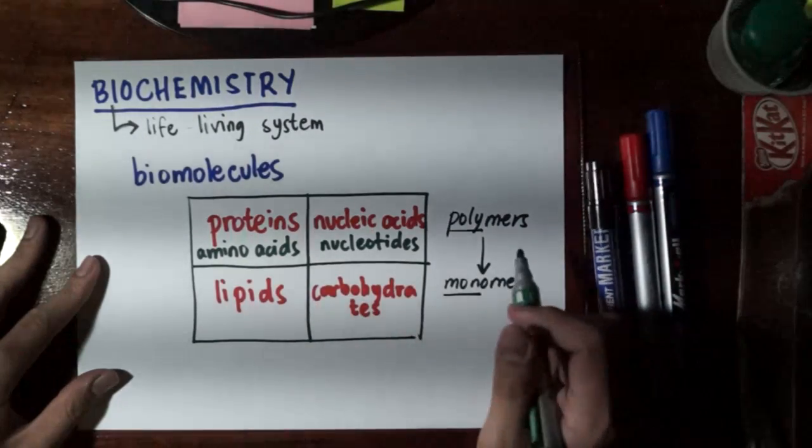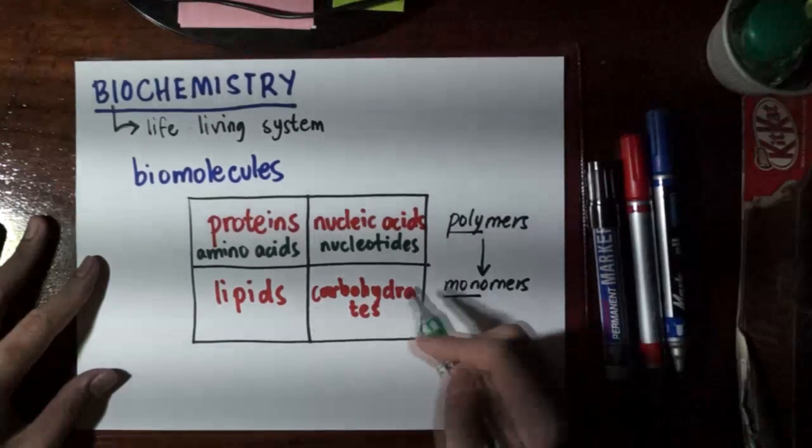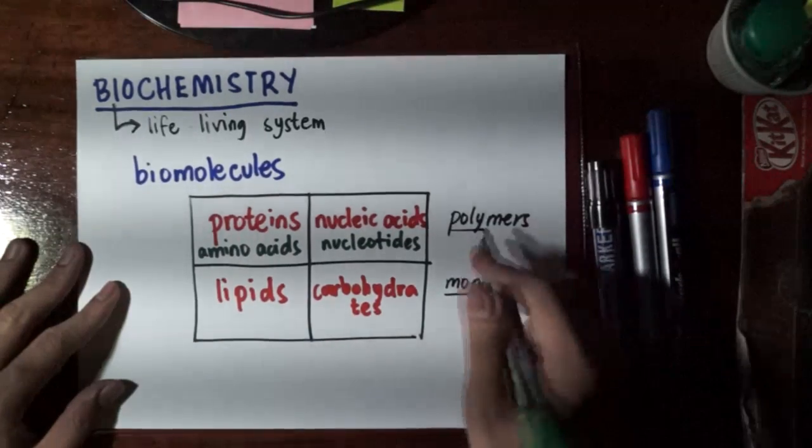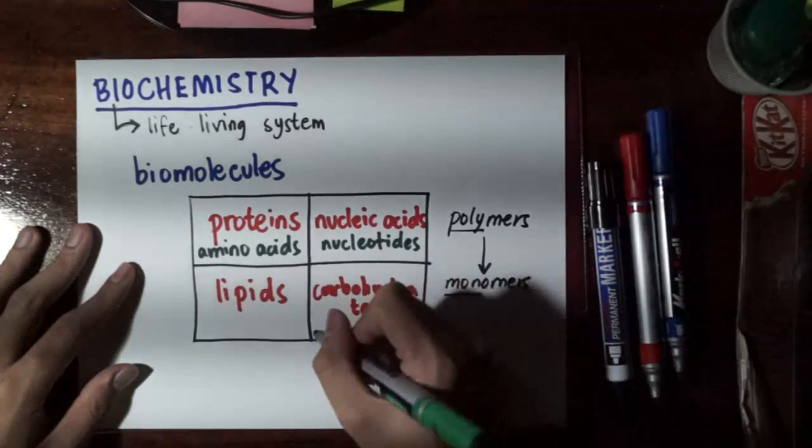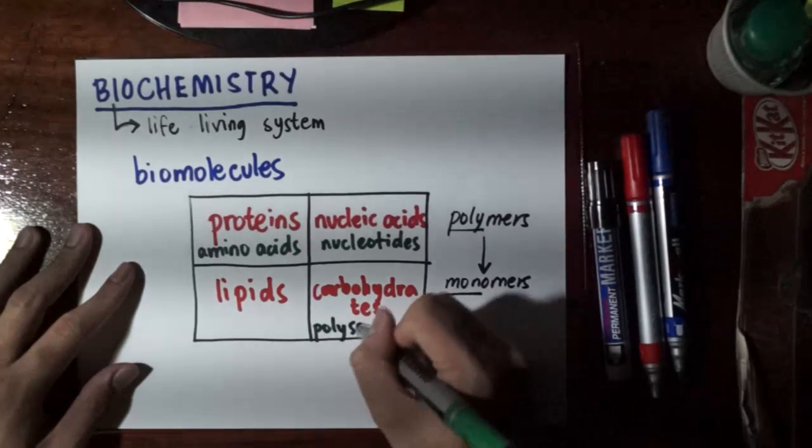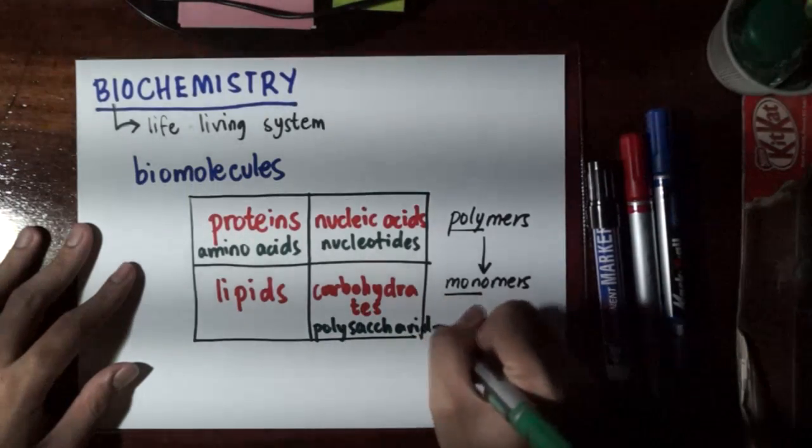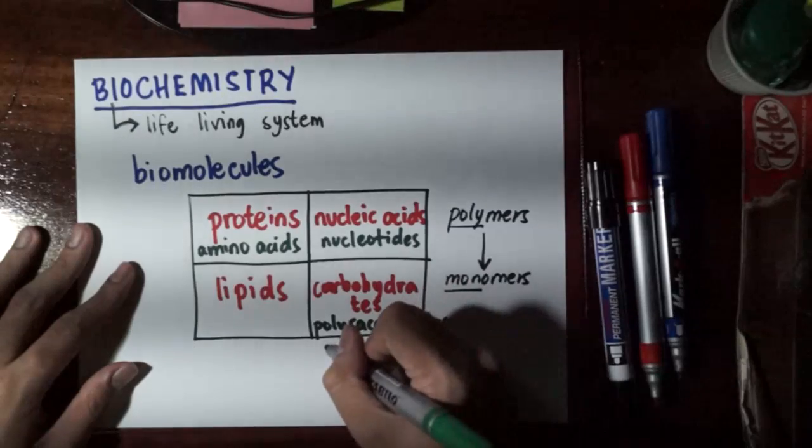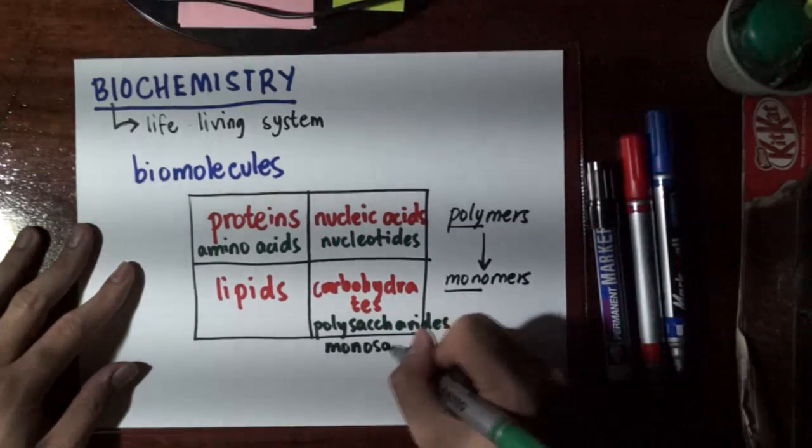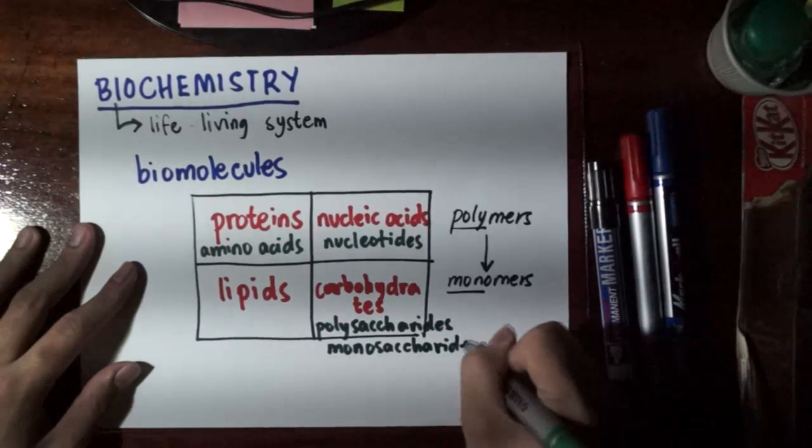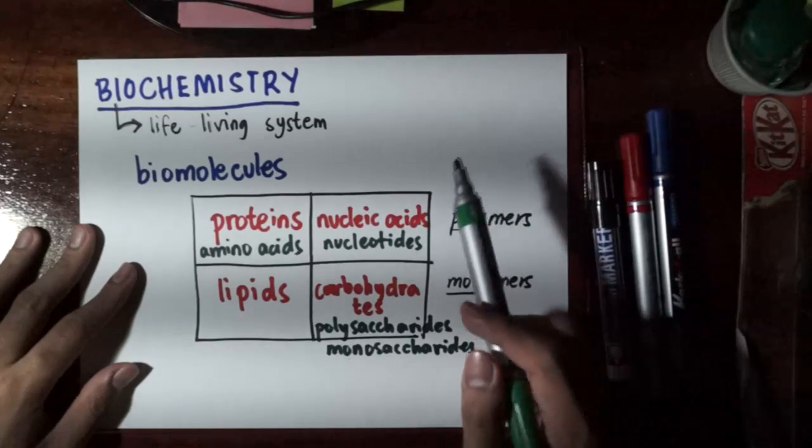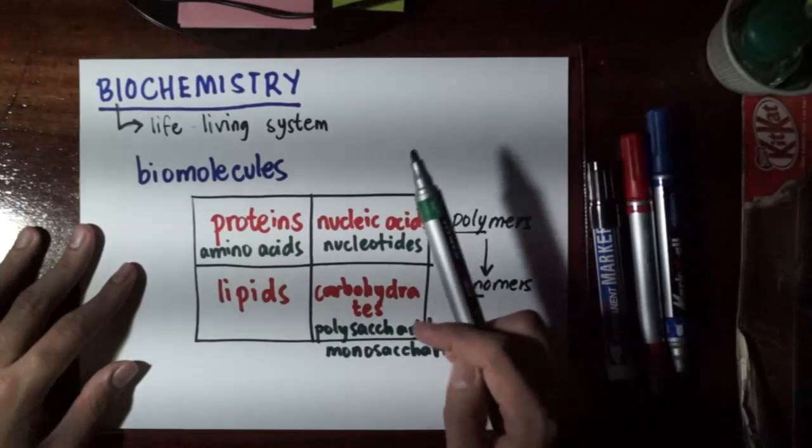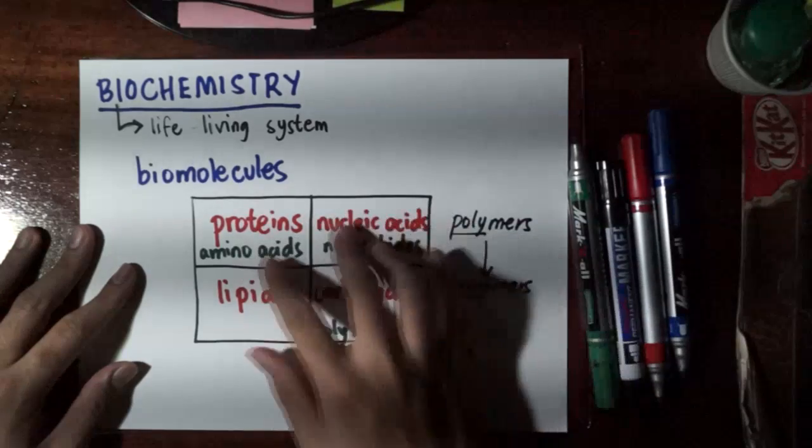Carbohydrates also sometimes exist as polymers. Although most of the carbohydrates we use as energy sources are monomers or two monomers known as dimers, they can also exist as polymers if you have many carbohydrates woven up together. And if they are polymers, they are simply known as polysaccharides. And if they are existing as polysaccharides, then you call those building blocks or the monomers monosaccharides. Simply, you just replace the word poly with mono, so you get monosaccharides. For lipids, they don't really usually exist as polymers. So there is no common name for their polymeric forms and their monomeric forms. So that's the introduction to the biochemistry. And we will go through the different biomolecules one by one.